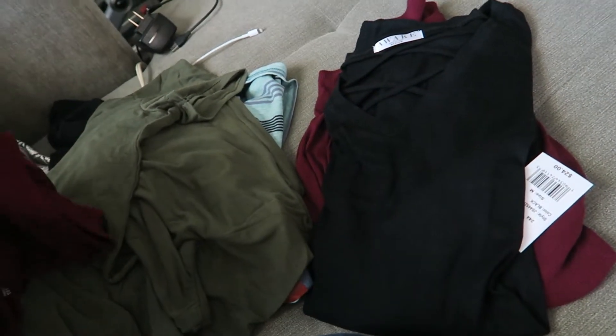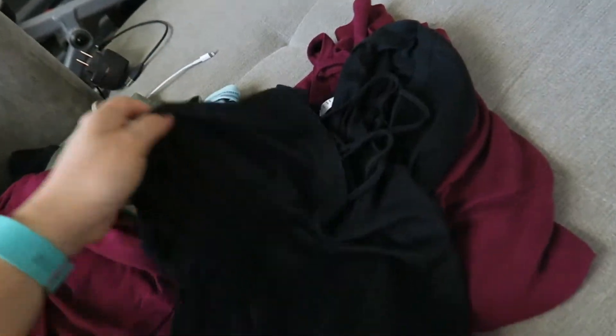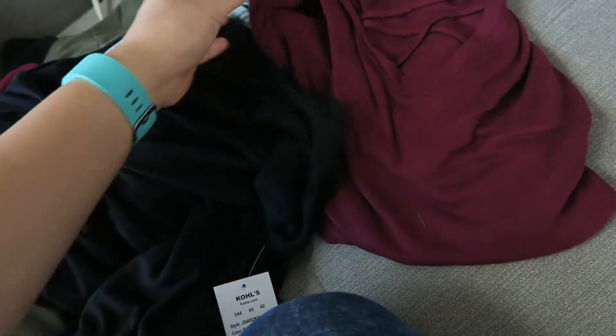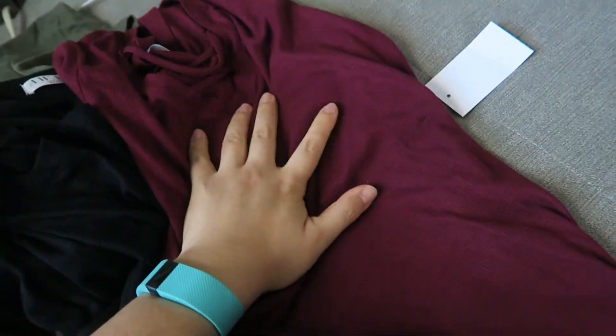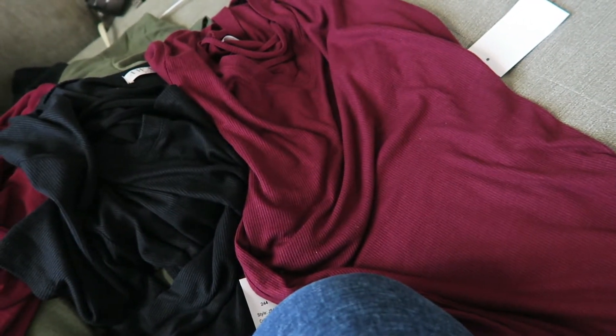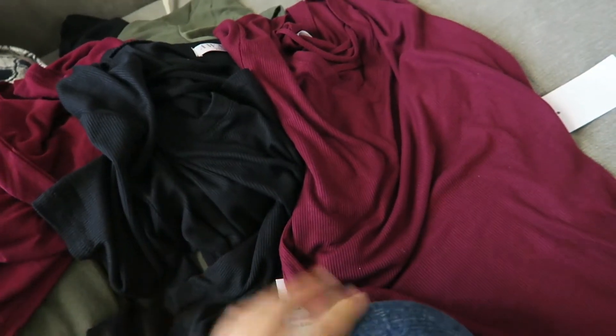I also got two of the tie-up front shirts. You saw me try one on in the black — I really like it. It's a really nice thick ribbed knit material, so I thought these were really nice. I almost picked up three but I just got two because I didn't think I'd wear the blue one. I got them in black and in a maroon wine reddish color, both in a medium. With the sale, the discount, and the $10 off, they came out to $10.50 each. So for five shirts total, I spent $39.79 — not bad at all.